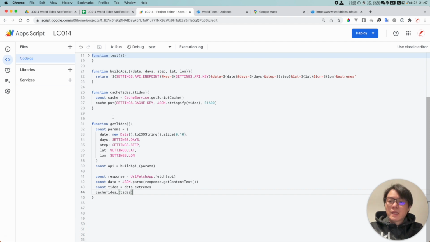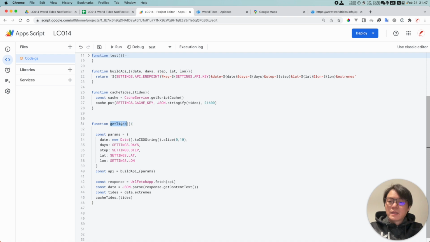And after we cache the data, how can we use this cache to get the tides? Every time we get the tides, I'd like to have a parameter here. I'll call it useCache. By default, I set it to true, because I prefer to use cache. So if useCache, let's say let tides equal to... sorry.